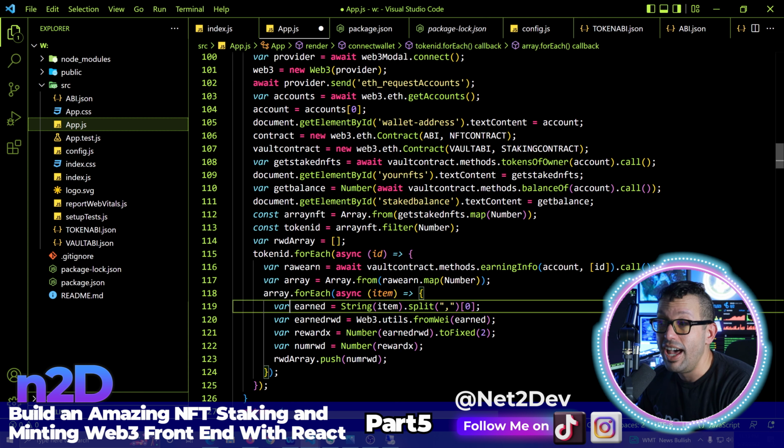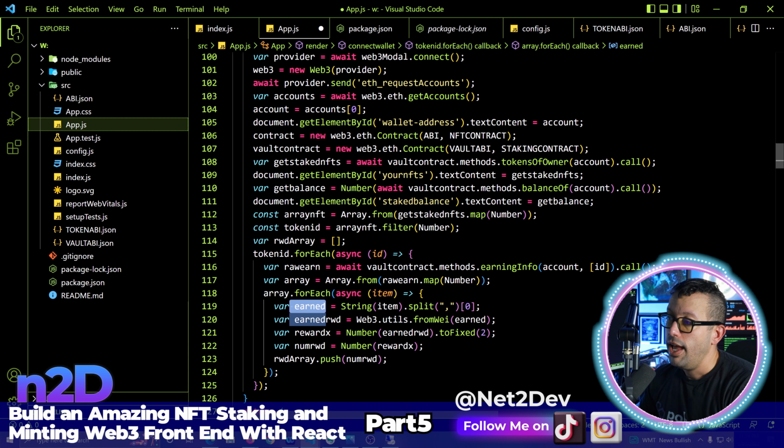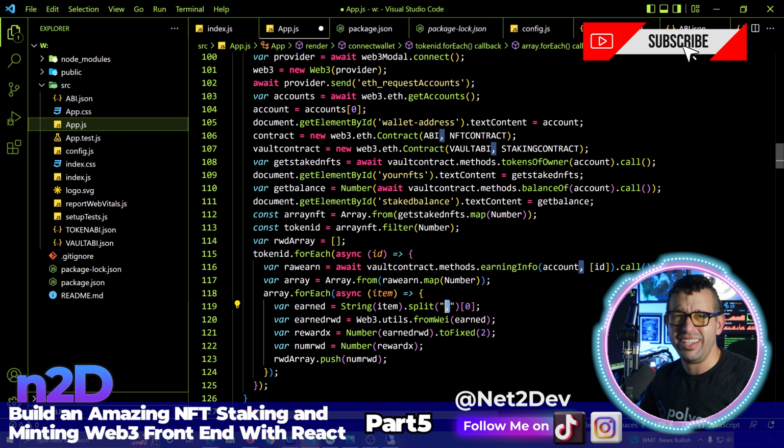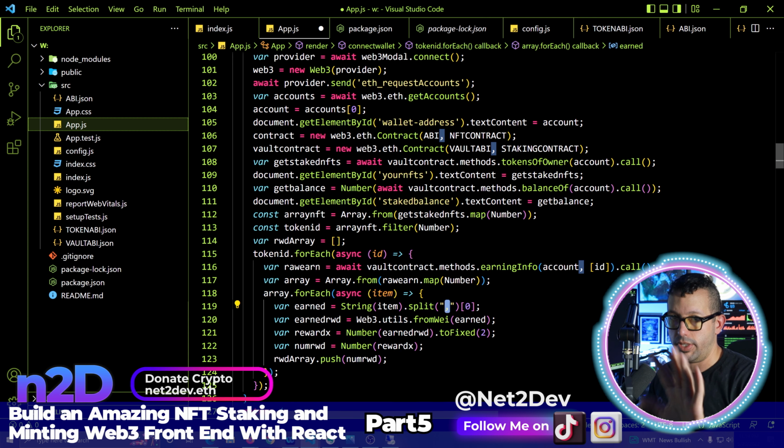But first, I need to get the earn amount. I am building another var called earn var. In this case, I am calling the first item in the array. I want to make sure that I remove any commas, because the output from raw way will be with a comma. We take that out with split on a comma and then 0, which means that the split utility will remove the comma and anything after that comma. Got me so far.